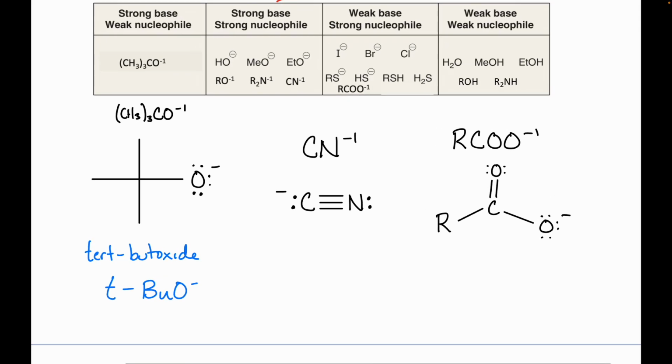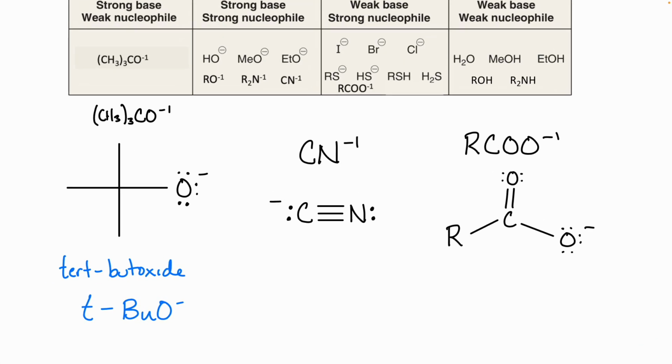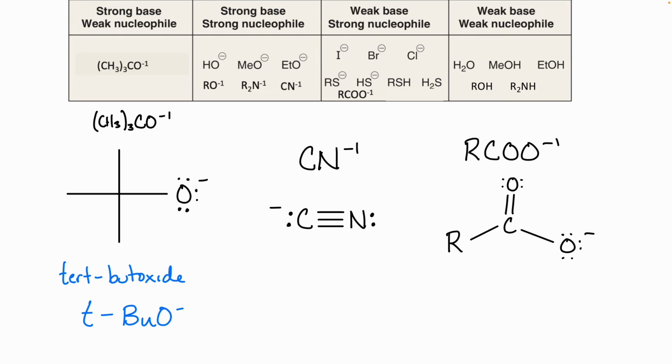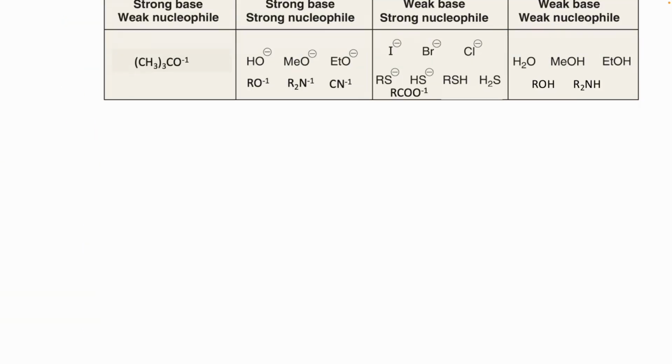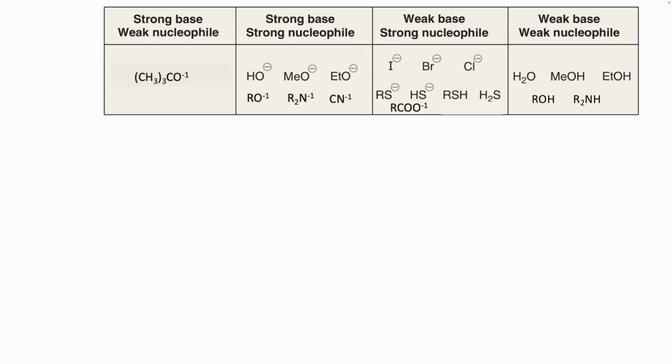All right, so we have a bunch of different nucleophiles and bases arranged into these 4 categories here. Again, we have things that are good bases but bad nucleophiles, things that are bad bases and good nucleophiles, things that are good at both, and things that are bad at both. Right? Those are our 4 categories. All right, so again, this is what's going to be given to you on your exam, on your constants page.